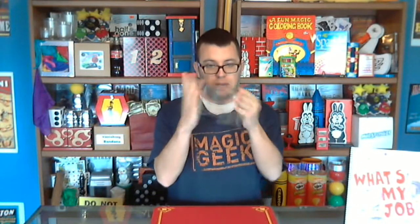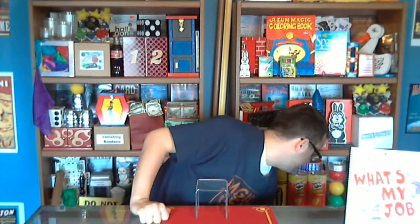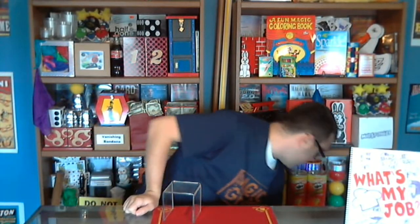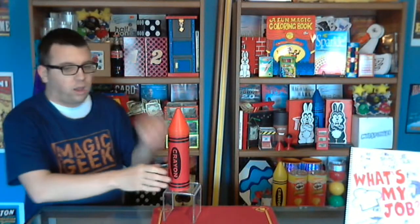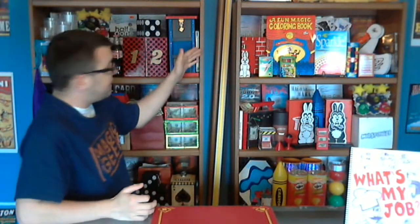You can adjust the angle — push it forward or let it lay back a little farther. For DVDs, I use these little plastic risers — you can get them at Michael's or online. A DVD sits on the riser and leans against the back of the magic shop. Some of the tricks are also sitting on risers behind the props to make them stand up a bit better. I'd recommend putting lots of DVDs next to and behind your magic — it makes it feel nicely cluttered.